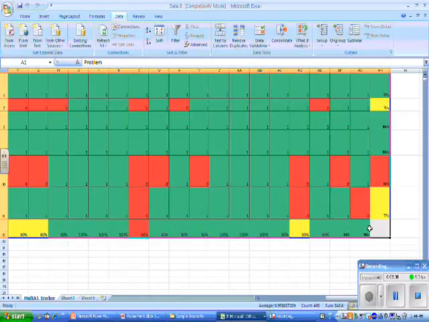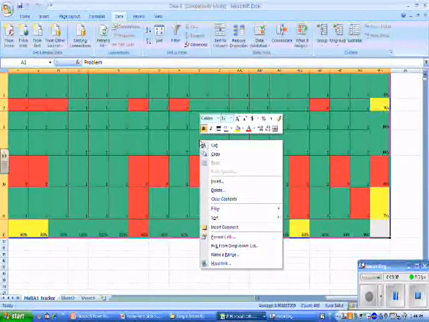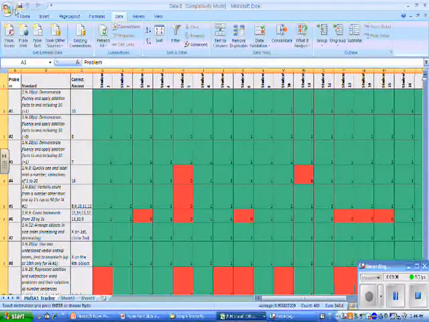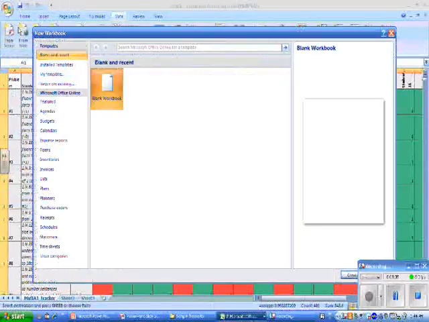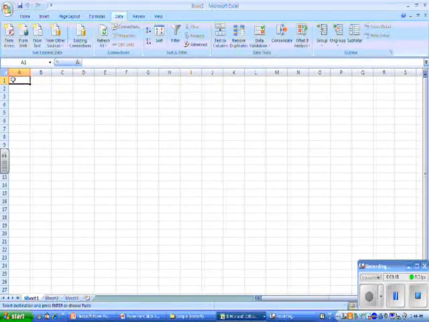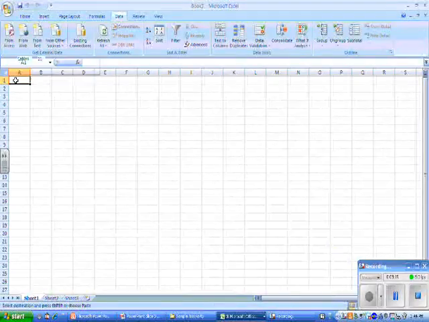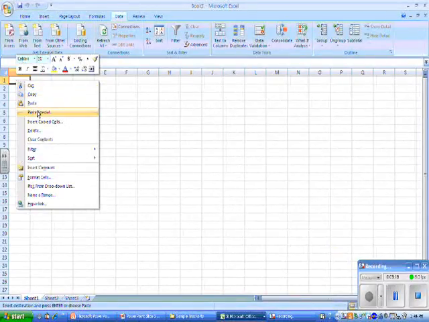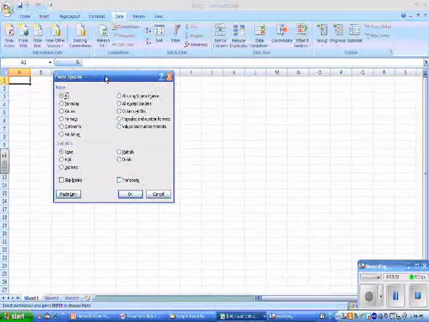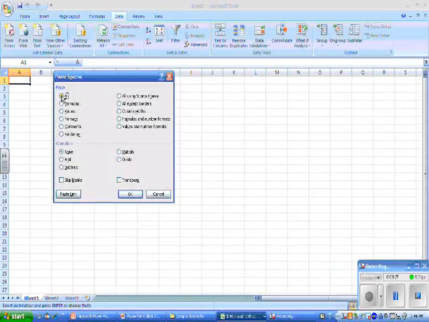I'm going to highlight all of it. I'm then going to right click and I'm going to tell it that we want to copy it. Okay. I'm going to open up a new spreadsheet. And then rather than just straight paste like you normally would, I'm going to right click and I'm going to select paste special. When I do that, it's giving me a bunch of options about how I want to paste that data. I do want to paste all the data, which is automatically selected, so we're going to stick with that one.